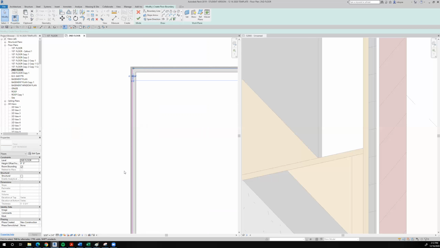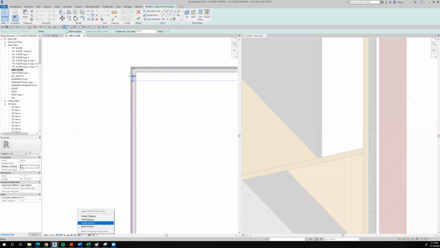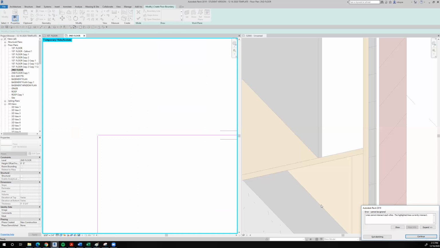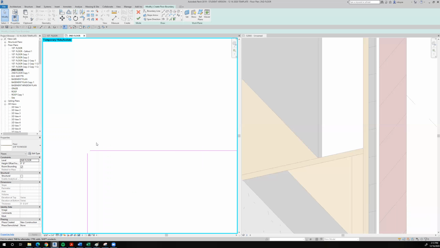All right, let's go back here and we're going to isolate that category again. And I do have a line in there. All right, so I know that I have a problem up here, but I'm going to say okay anyway. And Revit is telling me that I have an issue. So I guess we'll just fix it this way. Trim extend. And then just walk ourselves around just to make sure that we're good at all of the edges here. Trim extend, trim extend. I've got an intersection there. Look at that. Bing, okay.